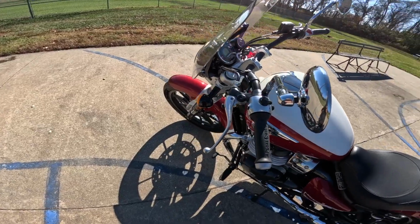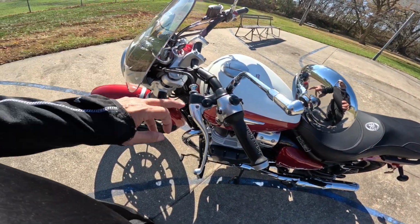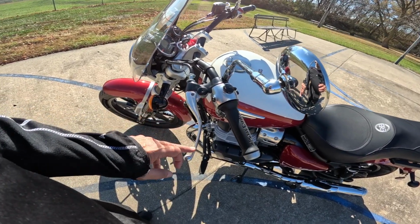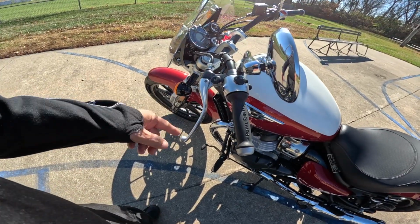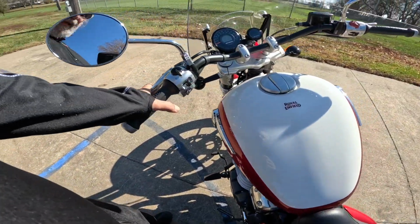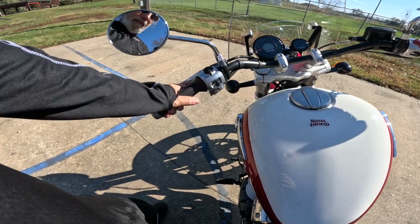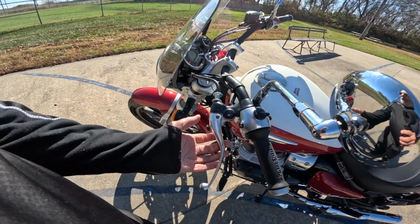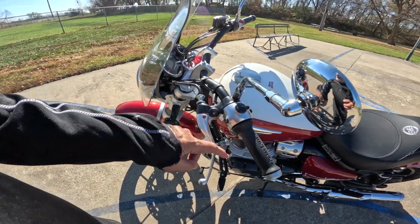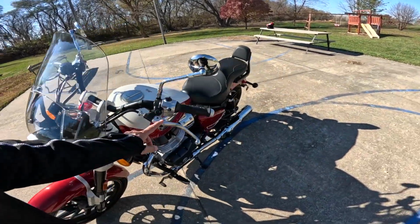Something I've pointed out in every one of these that I've gotten myself close to, the 350 Meteor and the 350 Classic and the 350 Hunter all have a similar lever to this. And what they've done on this Meteor is they've made it slightly larger, same design. It's got the same sweep. It's got the flat area here. It's got the radius edges. So it feels very good in the hand, and I like that a lot. And they go very well with these grips that say Royal Enfield on them. The one thing about these, they're adjustable. You hold them out, you turn this knob in or out, and it'll adjust the distance from here to here. And that is also something that happens on the brake lever. So both the brake lever and the clutch lever have those.